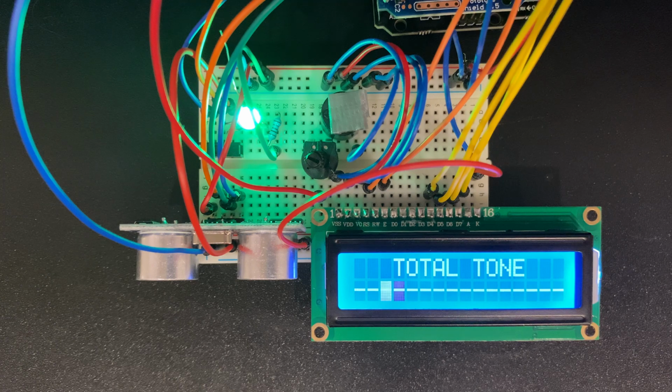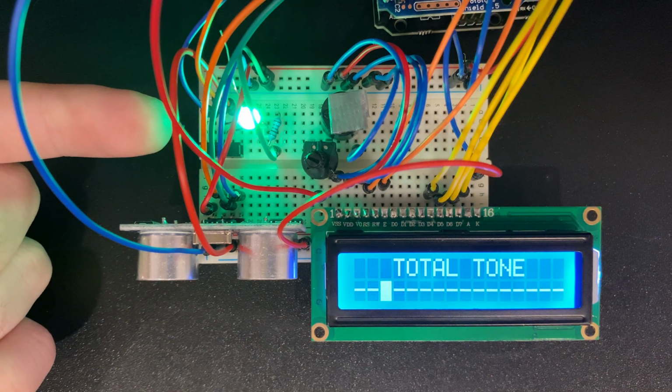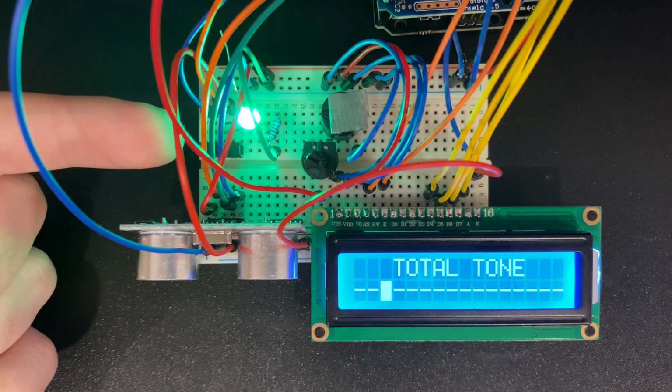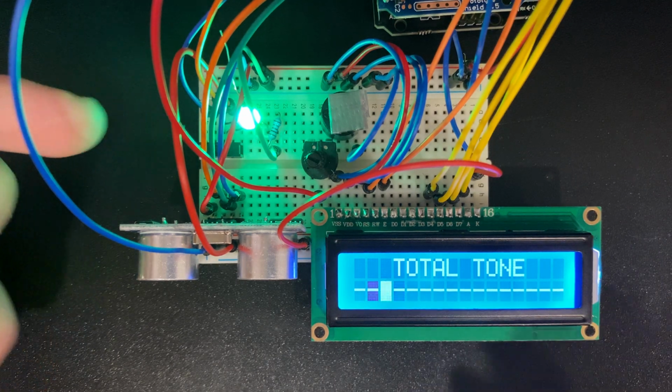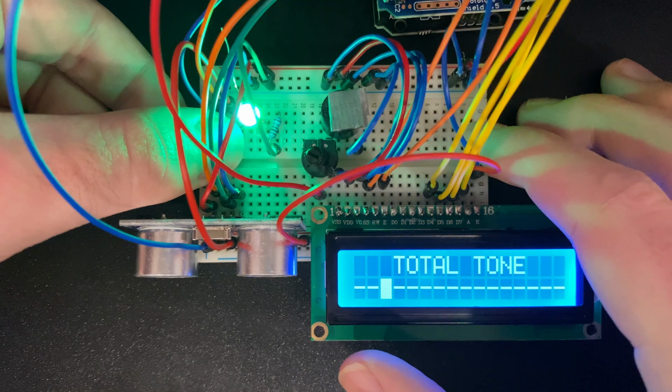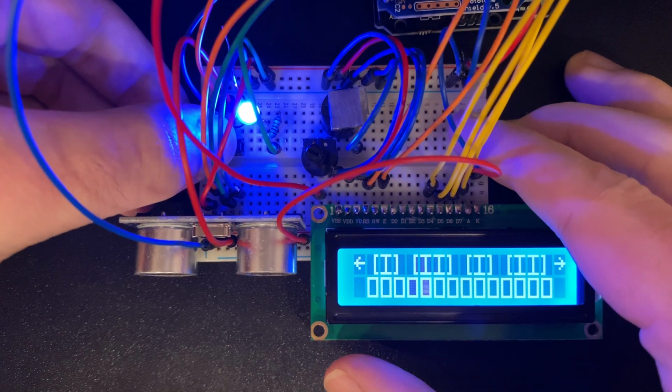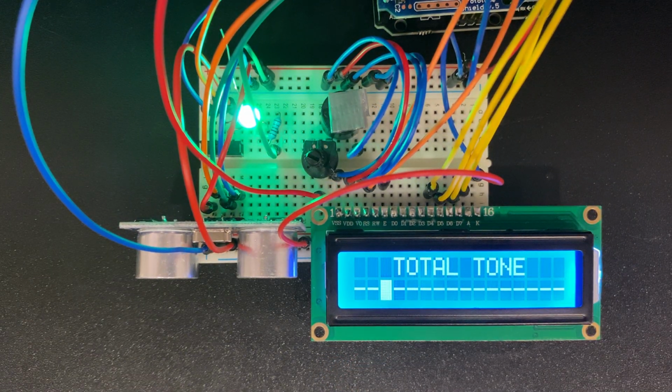I thought it might be helpful to have an LED light, so I used one of the RGB LED lights, and it switches with the mode. So if I change over to keyboard mode, for example, you can see here that it's blue now, whereas if we're in total tone mode, you can see that now it's a kind of greenish blue. My favorite color is blue, so that's why I hooked that one up, and I am quite fond of this kind of Kelly green here.